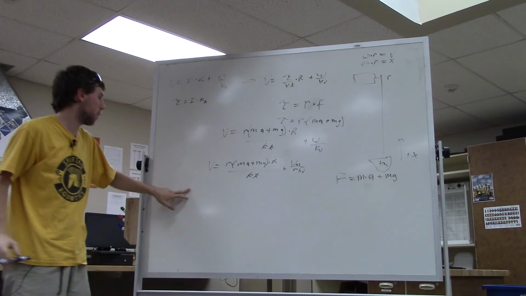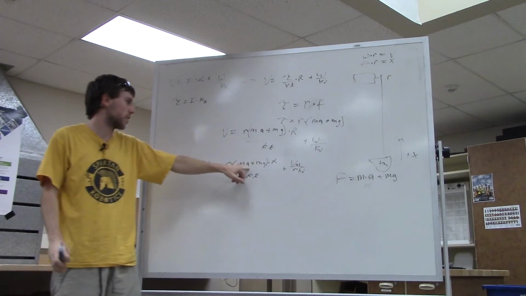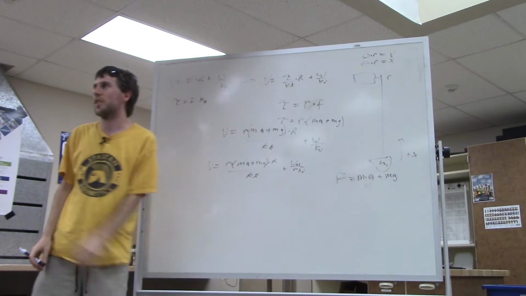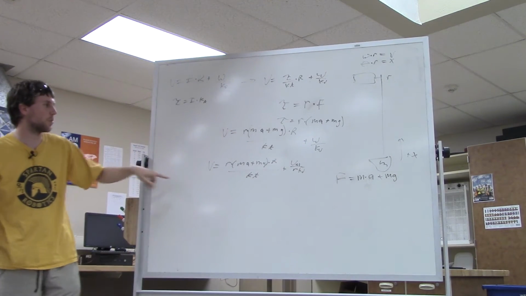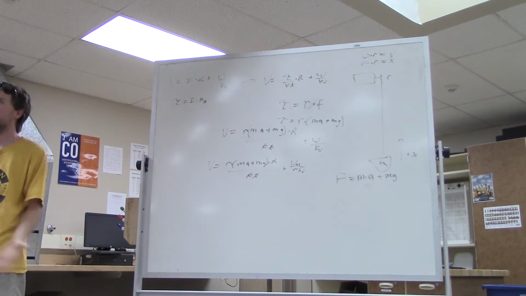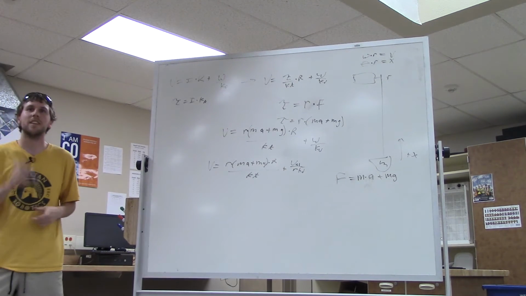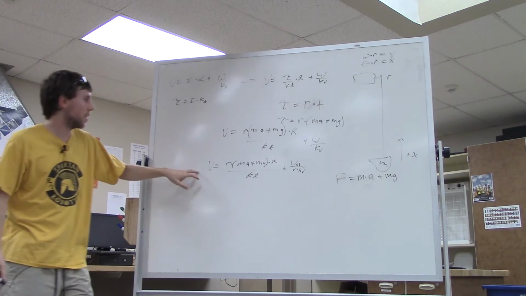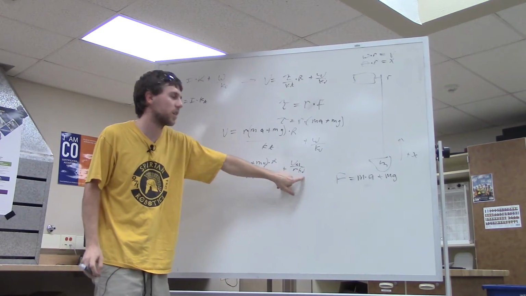So now we have an equation relating the voltage that we applied to the motor to the acceleration and the linear velocity. This gets into calculus, but there's a simple numerical method you can use to solve this. And so now we can actually do a simulation of a motor. Yes? What does that second term say? This one? This is the velocity of the motor over the radius times the voltage constant.